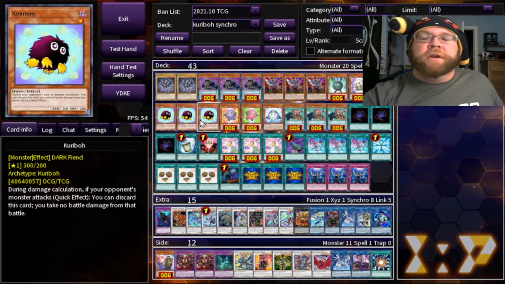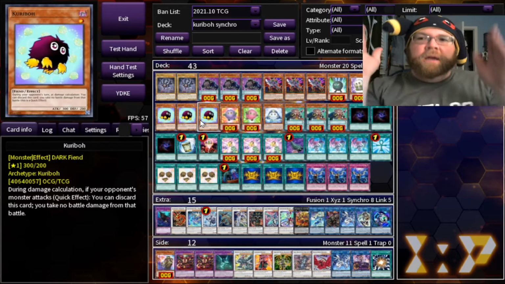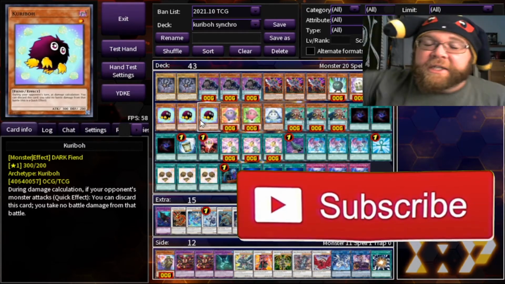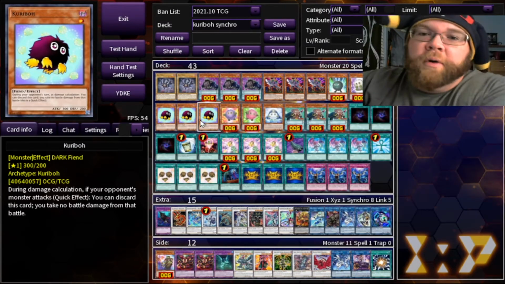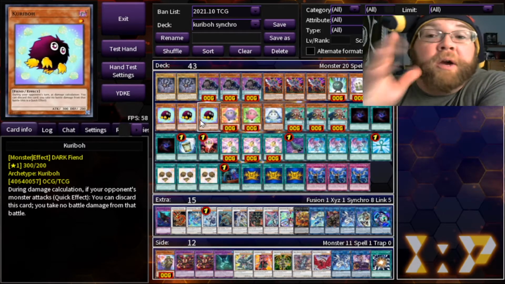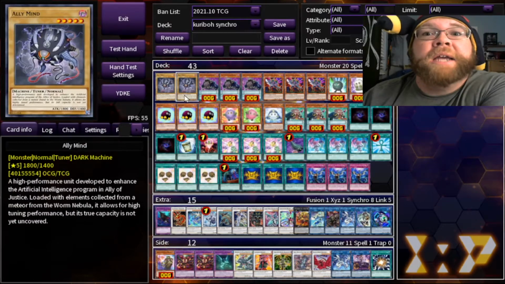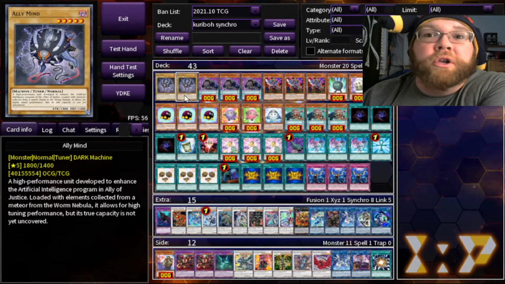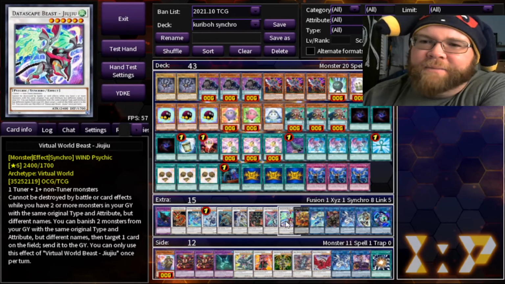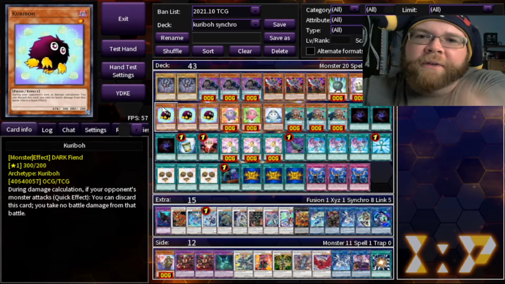The show where we take a look at whatever deck we want and have ourselves a good old time. Today is a very special day. We have two important things. One, we're playing the Kuriboh Synchro deck, which is my own variation of Kuriboh, using Kuriboh, the tokens, and a surprise tuner monster in order to do synchro plays. We have a nice toolbox of different synchro monsters, and we're going into EDOPro to show how the deck works.